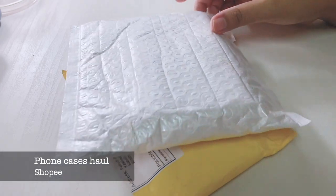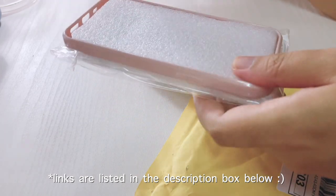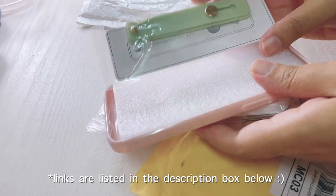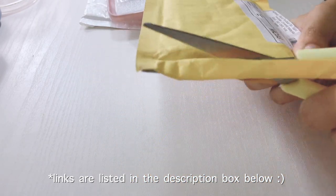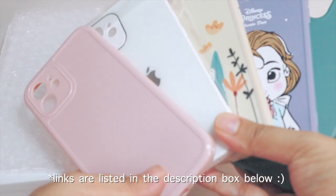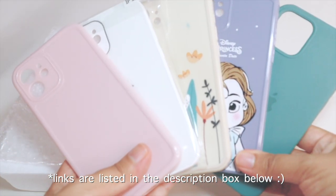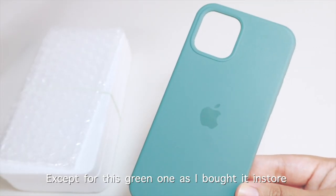Now we have the cases that I got from Shopee. I actually got a few on several occasions, which is why this is recorded at a different time and date. So these are the cases that I got, and they're all so cute and pastel-like and so beautiful. I will link all the stuff that I got down below, except for the green one because I got it in store.